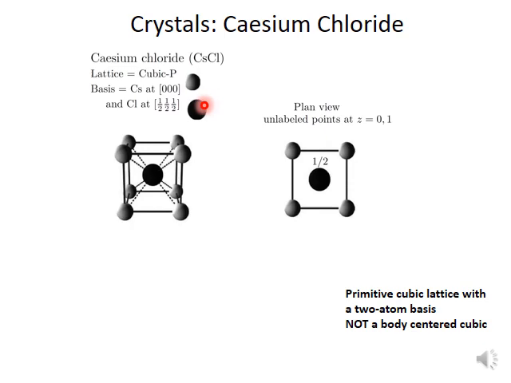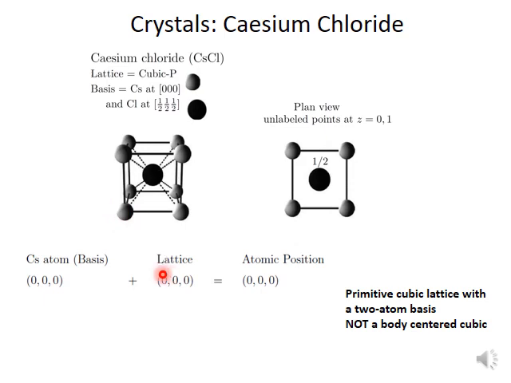The first thing you need to know is how many lattice points you need to describe for a primitive cubic cell, and the answer is just one. Which one would that be? Let's say any reference lattice point. For this case, it would be this one. It is located at 0, 0, 0. That's the lattice point, and you can add a cesium atom at 0, 0, 0. So that's why you have an atom at this location.